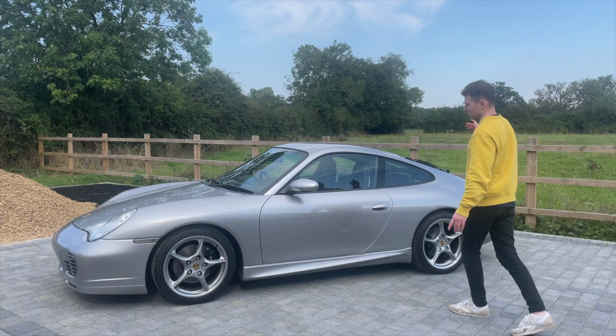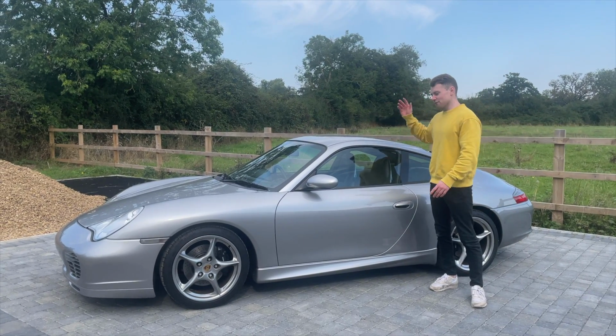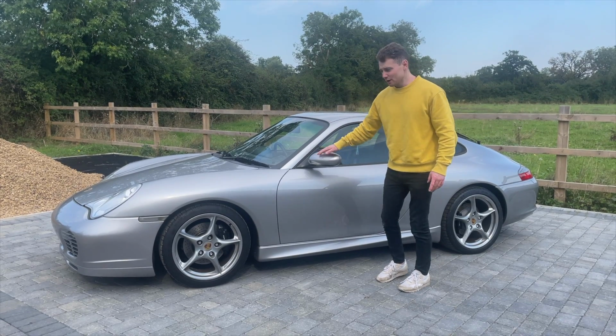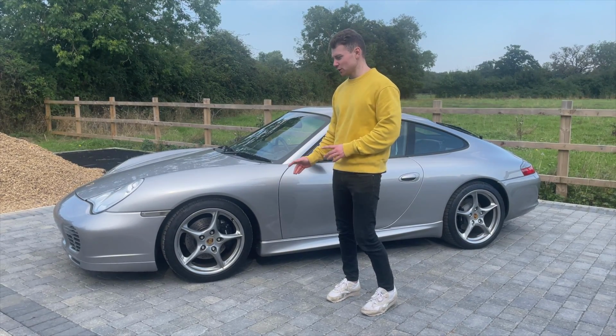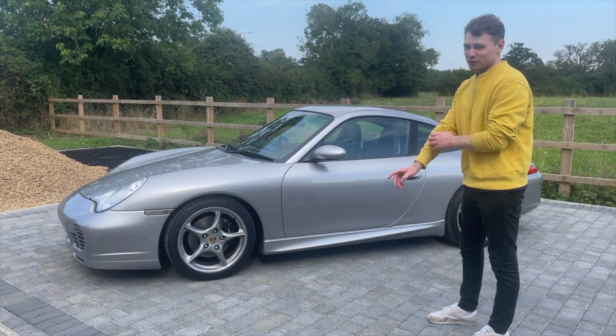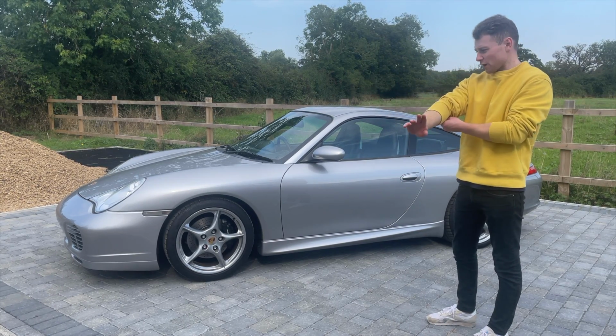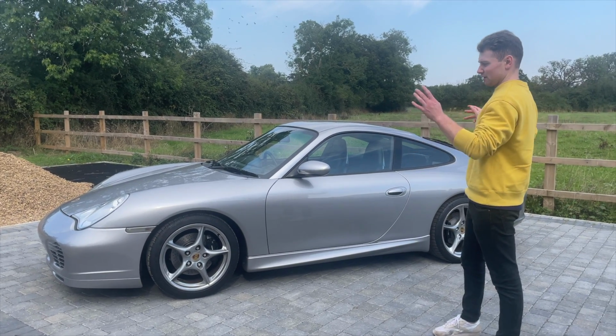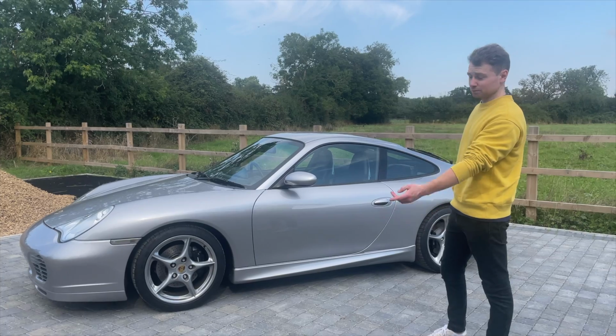So, starting with the colour that we've already mentioned, every 40th anniversary edition would come in this colour. It's called GT Silver. It's from Porsche's exclusive range. It was a colour introduced on the Porsche GT, so the supercar, that I think, don't quote me on it, came out in about 2004. But you couldn't get a 996 in this colour other than this 40th anniversary edition.